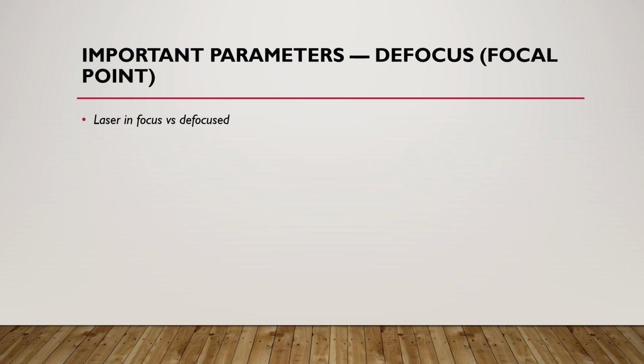For LIG, defocusing can create more uniform graphene. When the spot is larger, meaning you set the laser in a defocused position, we get more even, more uniform heating on the substrate. So the graphene we create is more uniform, more stable.